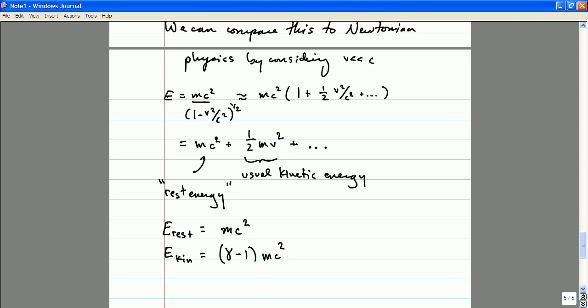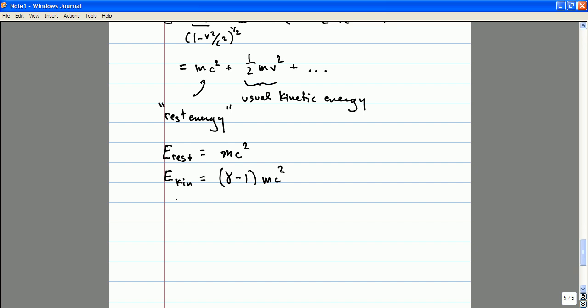And sometimes people even define a relativistic mass, which is gamma times the rest mass. I would prefer just to talk about the relativistic energy, which is just gamma mc squared, instead of using the terminology relativistic mass, because I'd like to reserve the word mass for the rest mass of an object. But in some treatments, you will see people talking about things like the relativistic mass.